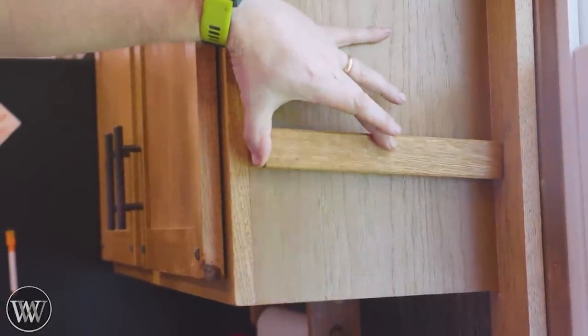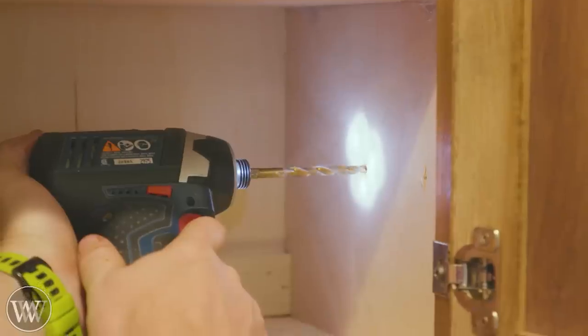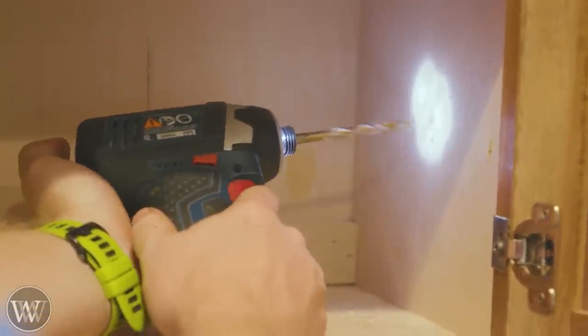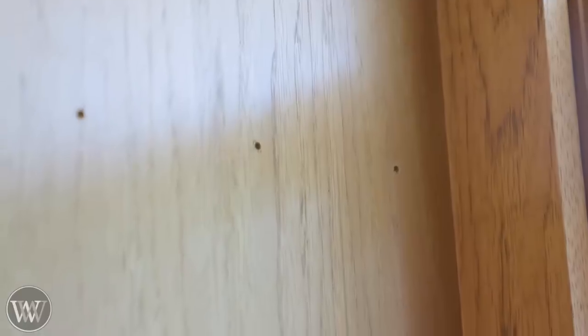And with that in place, then we can come back in and drill holes. This hole is a little bit larger than the threads of the screw I want to use. My cabinet was 3/4 inch thick, and I wanted them to countersink in a little bit, so I'm coming with a drill head that's a little larger than the head of the screw to countersink them in a little bit more.